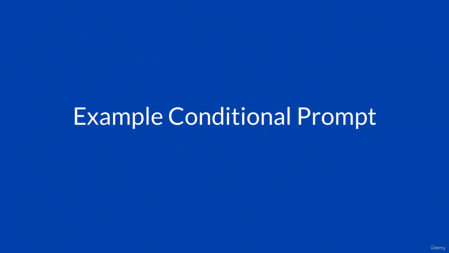Let's take a look at an example conditional prompt. Imagine we are creating a recommendation chatbot for a streaming service. Our prompt could be, "What genre are you in the mood for today? Horror, comedy, or romance?" Depending on the user's response, we can provide different recommendations. For example, if the user selects horror, we could respond with, "Great choice. How about The Haunting of Hill House or Get Out?"